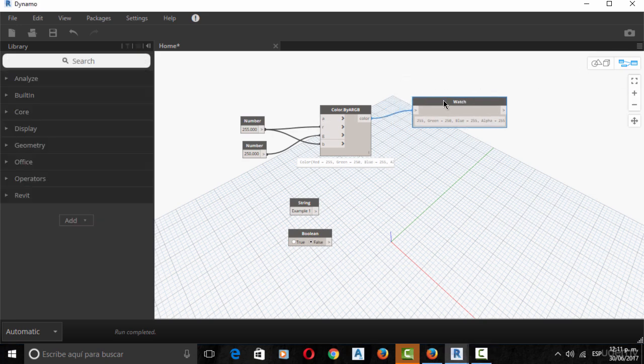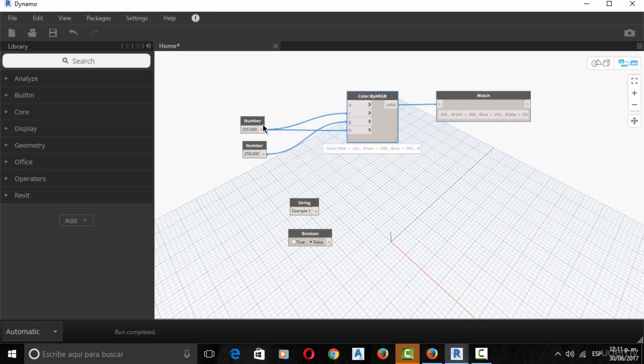Another way to cast any of these elements is through a concept known as code block. So we just need to click and it will create a code block. If we want to write a number, we can just write it straight ahead, just with the decimal space, and that's a number. If we want to cast a string, we just place it with quotations. Example, that's a string.